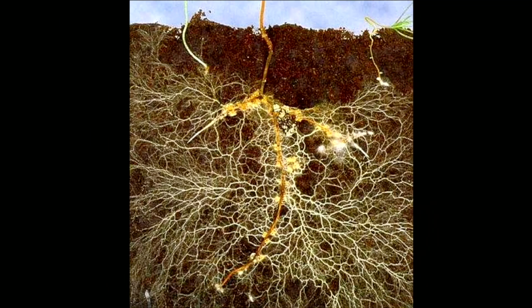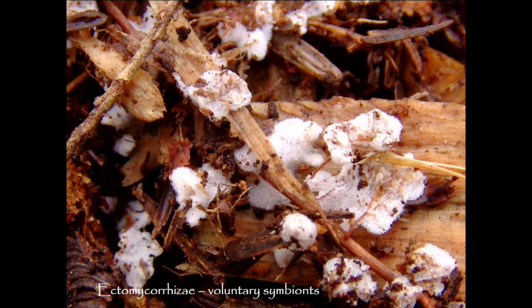Have you heard of mycorrhizae? Mycorrhizal roots are an interesting fusion of a fungus and a plant. You can see the yellow — that's the pine seedling's roots — and all the white you see there are basically the fungal roots of this mycorrhizal fungus that has fused with the pine and created this incredible surface area to absorb nutrients for the plant. I took this picture in my backyard: a white pine root branching off, and all the white splotches are the hyphae — the roots of the fungus it's partnered with. They're growing around the root of that pine, and as they digest that wood, they're absorbing nutrients and feeding it into the tree. In return, the tree takes some of that sugar it's making through photosynthesis and leaches it out to feed the fungus. The fungus is doing things the tree can't do, and the tree is doing things the fungus can't do.